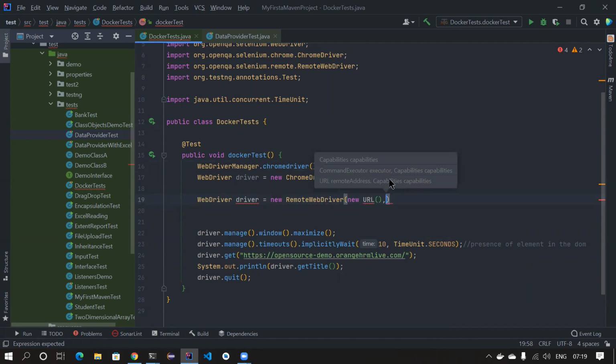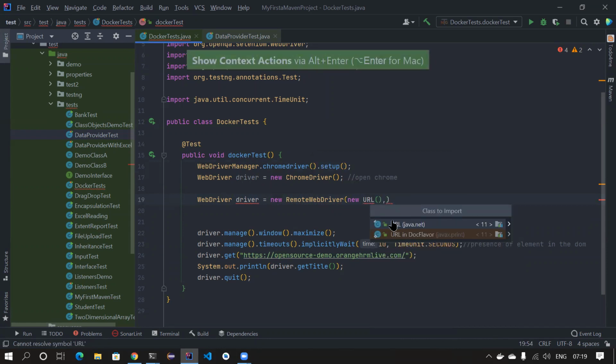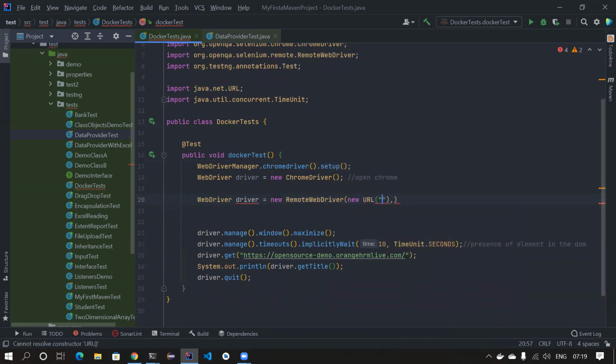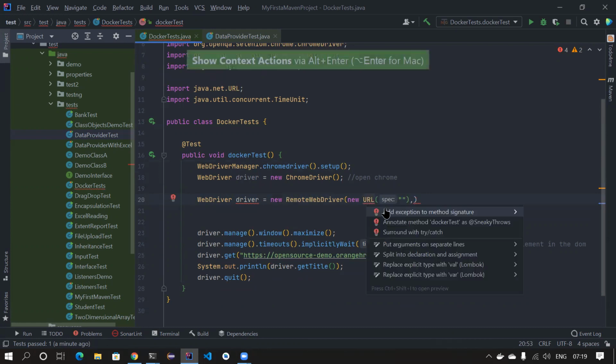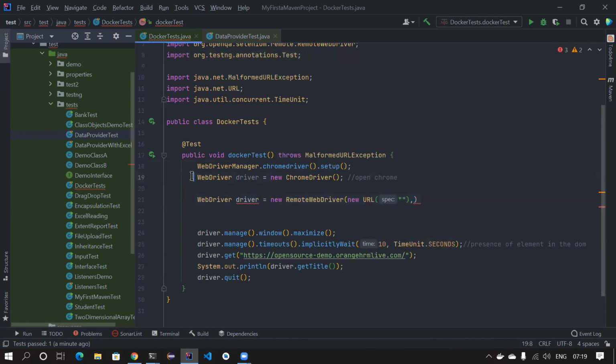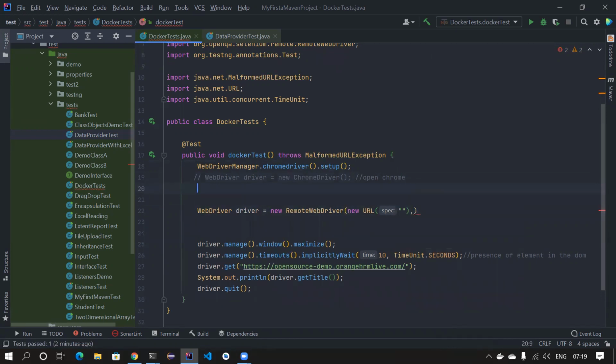If you notice, you pass the remote address and then the capabilities. Let it be there. For now, I'll just give something like this. It might throw you some exception, but it's fine. And we want to pass the desired capabilities. The desired capabilities decide which browser you want to run, or which other capabilities you want to pass.